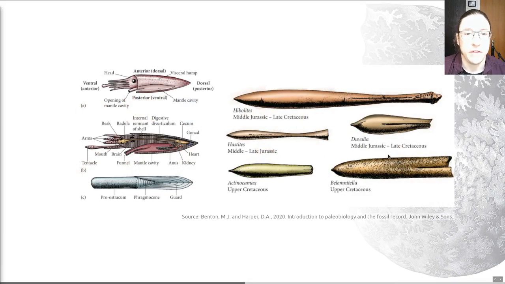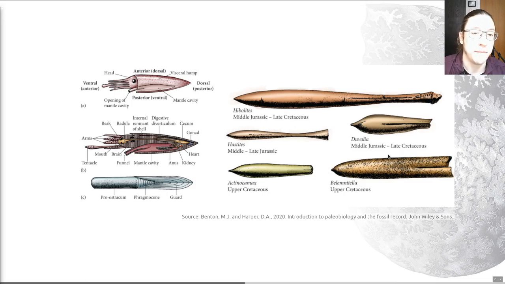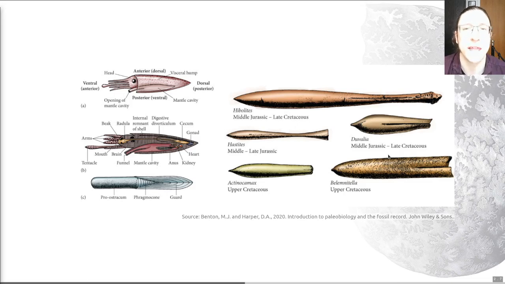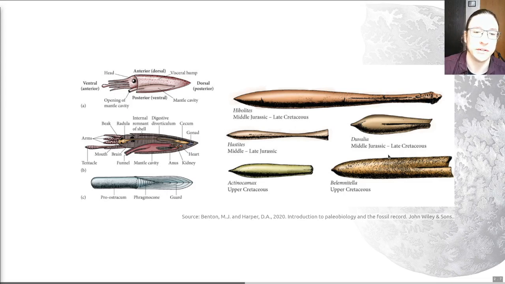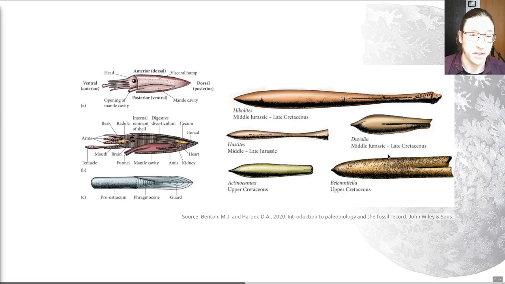There is one common representative of the group that includes squid, octopodes, and cuttlefish — these are the coleoids. Squid, octopodes, and cuttlefish are soft and squishy, so they don't generally preserve well. However, an extinct member of this group called the belemnites are locally extremely abundant in Jurassic and Cretaceous rocks because they have a hard internal skeleton — compare this to the ammonites where the skeleton is external. Their soft parts don't often preserve, but their skeleton does.